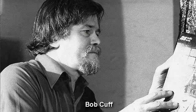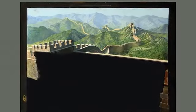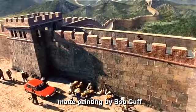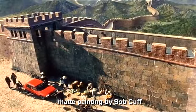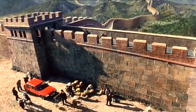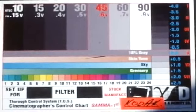It'd be very nice to pay some tribute to a lot of the work that Bob Cuff did, because he was a very quiet man, and he never blew his own trumpet. We'd do a series of tests, and go through them and use his artistic eye to pick the best results. And then I would usually test around those results. It might be that a 10 red on the camera was bringing the painting in better for him to match it paint-wise. So he'd say, well, try a 5 red and try a 15 red tomorrow, and we would work like that.